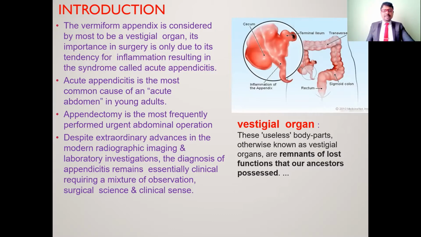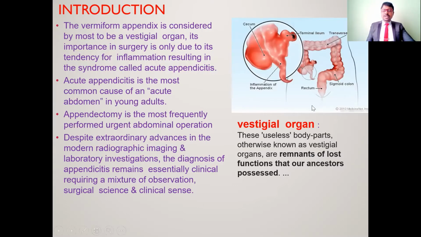Here I'm going to discuss the appendix getting inflamed. Before explaining appendicitis, what is the appendix actually? The appendix is a vestigial organ. It is a useless body part in our body system. It is also a remnant of the lost functions of our ancestors. Previously the function was there, but during evolution the function of the appendix became less. So there is no proper function in our current body system.